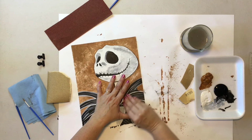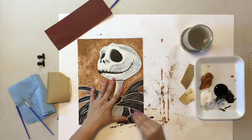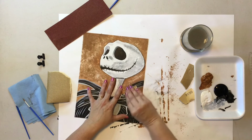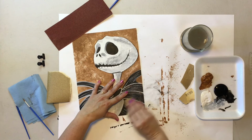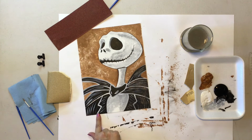I'm just gonna come and just dress Jack's suit, pressing pretty light. I don't want to take too much of the paint off of his suit. I just want to take a little bit of the shine from any of the paint that's left there. So you can really see the difference between what the distressed side looks like compared to the cleanly painted side. So I'm just going to rotate this picture and do the same to the other side.